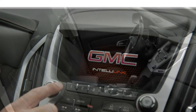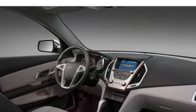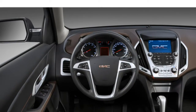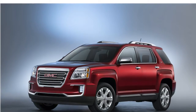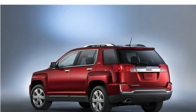Critics say the 2016 GMC Terrain has a chic interior design, especially in Denali trim, and is composed of top-quality metal, leather, and wood materials. The cabin has ample head and legroom in both rows, according to reviewers, and they appreciate the Terrain's comfortable, quiet ride. However, they are disappointed by the available cargo space.